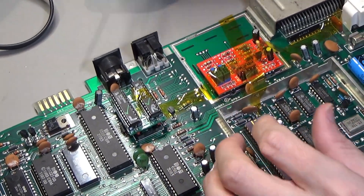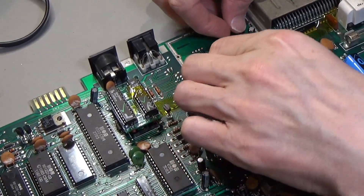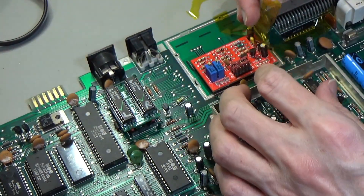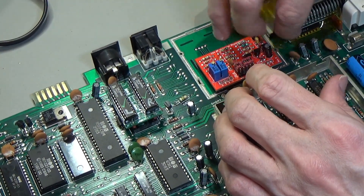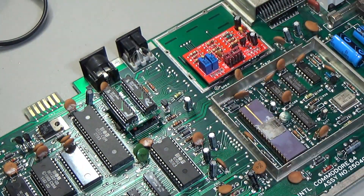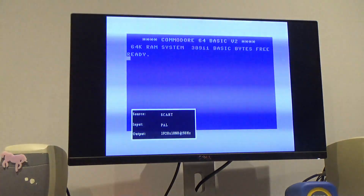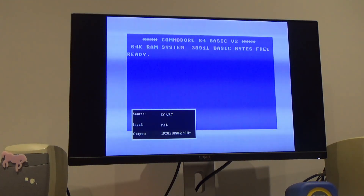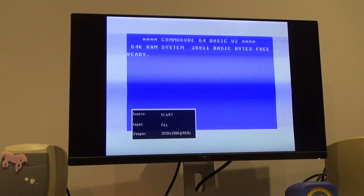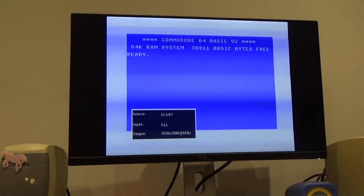And there we go. It's just standing off a little bit - nothing to prop it up but the solder's just holding it up. Well there we go, it looks quite neat. Let's see what the video output's like. We've got a signal. Oh dear - oh look at that. That's awful but when I touch the cable it's doing that, I think. I need to fiddle with these trimmer pots on here.